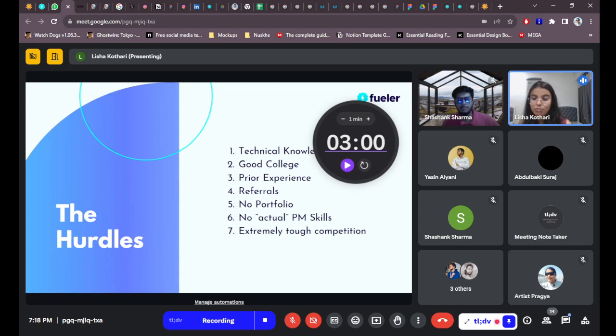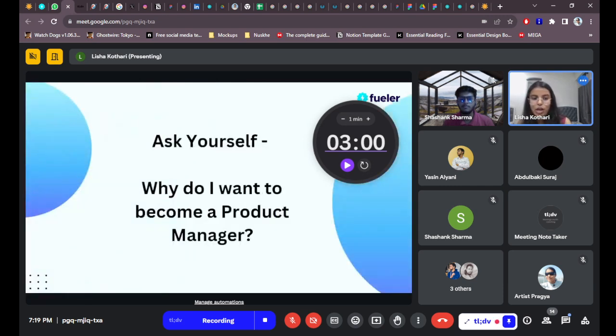A lot of people in this country can't differentiate between project management और product management. So if you are someone who thinks project management is product management, then you don't have the actual analytic skills. आपको Excel चलाना नहीं आता. You don't know the complex functions. You don't know SQL. So you won't be able to get into PM. And of course, there are a lot more folks who want to get into PM now. So it is extremely tough competition.